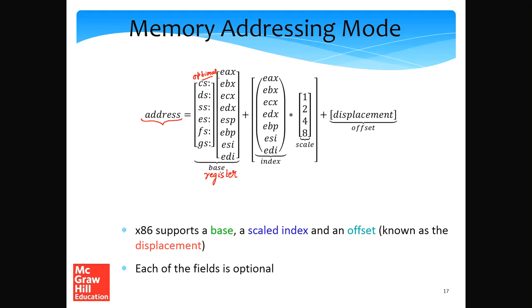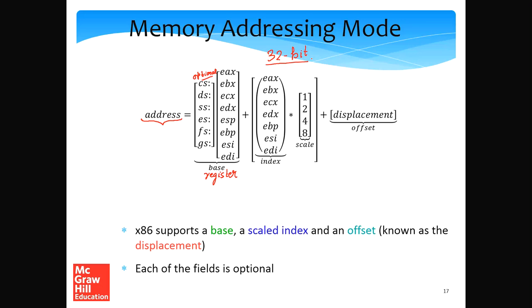Then we have a base register which can be any of the eight general purpose registers, and in 64-bit mode it can be the additional registers as well. There is no problem in that, but we will not discuss that for the time being. So let's proceed with the rest of the lecture. Assuming that we are talking about the 32-bit instruction set, there are different variants of x86. So let us assume that we are talking about the 32-bit instruction set, and with that assumption, let us proceed.